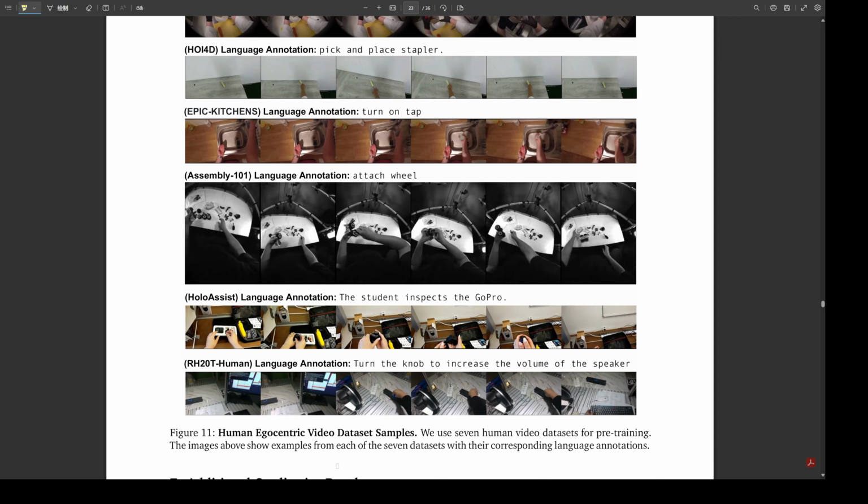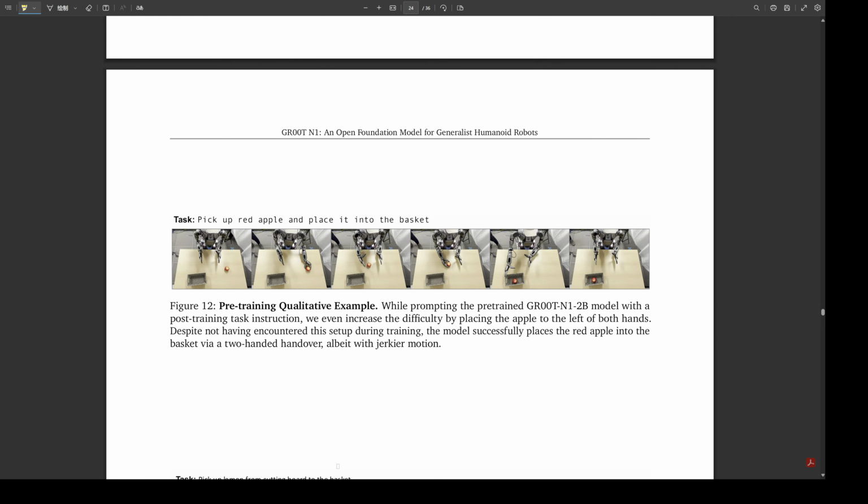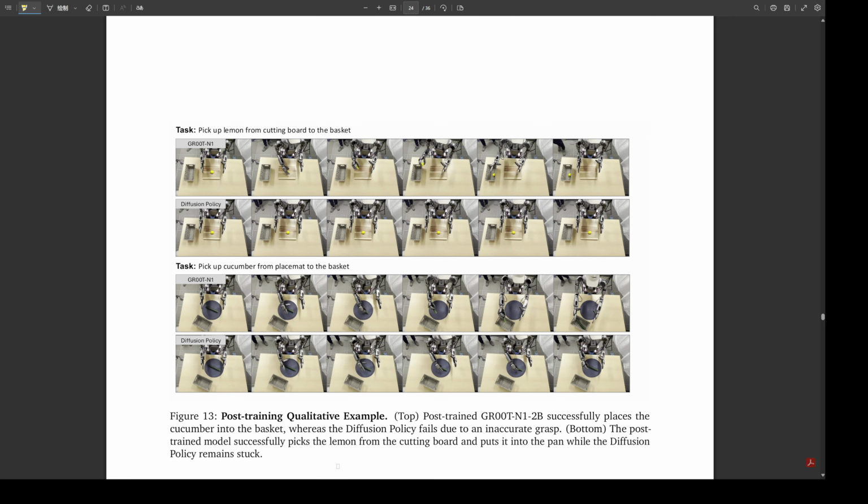So in simulation, it was already showing promise. Yeah, and it even performed well when they reduced the amount of training data. So it's data efficient. Yes, very much so. But the real question is, how did it perform in the real world? Simulation is great, but it has to work in reality.